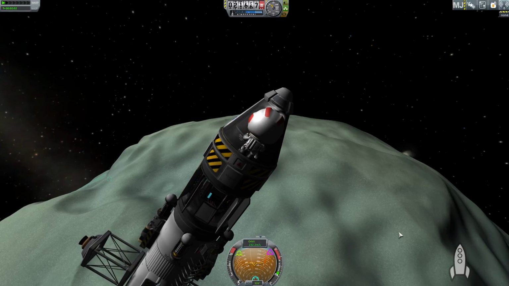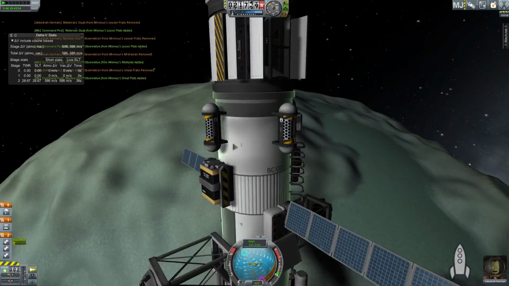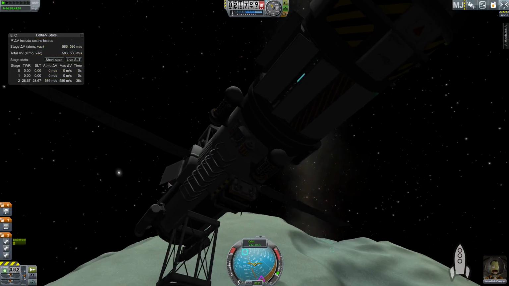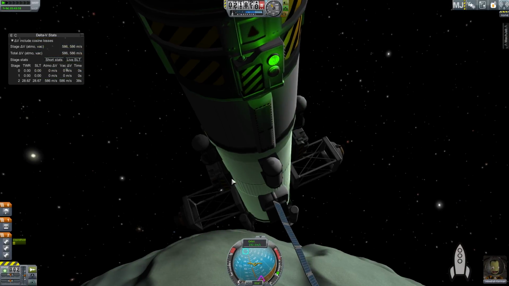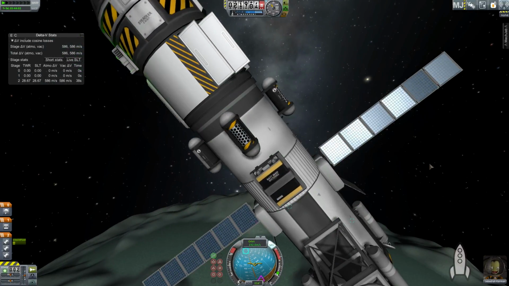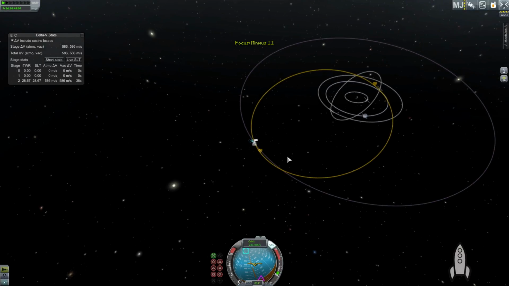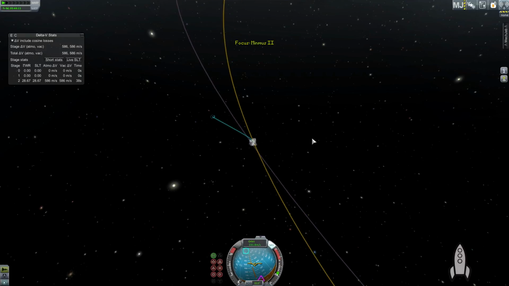Oop, F, grab. Okay, good. And board. So, that's it. We're done with this vessel, except we need it to slow us down to get us into proper orbit, or not even orbit, into the proper position coming into Kerbal. So, let's just get back out, zoom in, and we're going to speed up a bit.